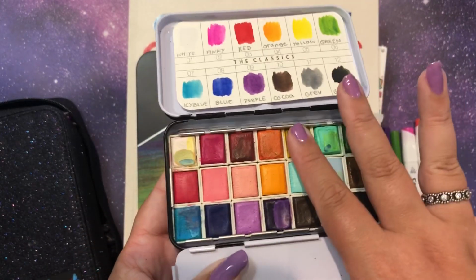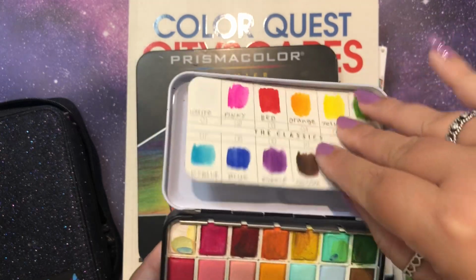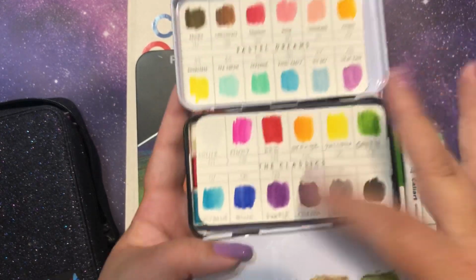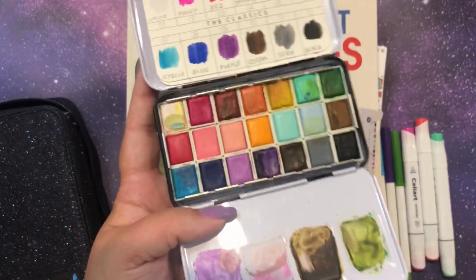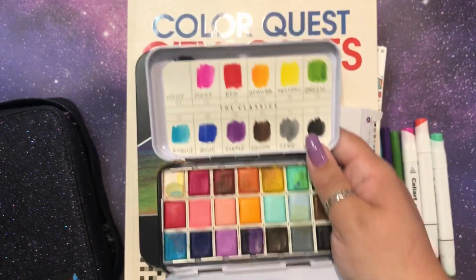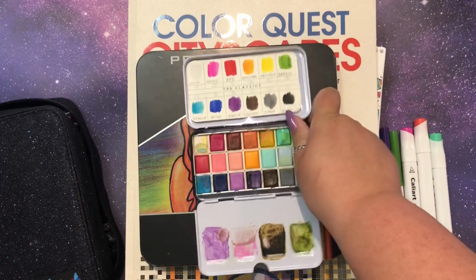But what's nice about these is this is 2 sets combined. I think I had to leave 4 out of the other set. But if you can see with these colors, I left one of the browns out because that would have been 3 browns. I left one of these out because there was too much of that. So I have an extra case of these. If I get another set, I can just combine those 2. I love this. I've really been able to do a lot with these colors. I just, as you see, mix them right in here. I've been learning different combinations, and I highly recommend those.